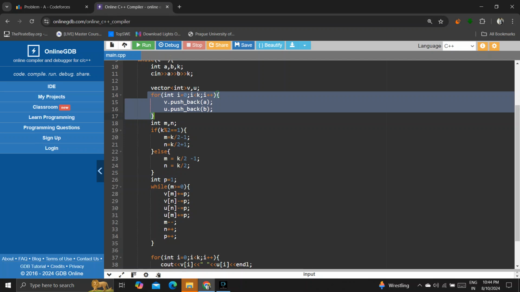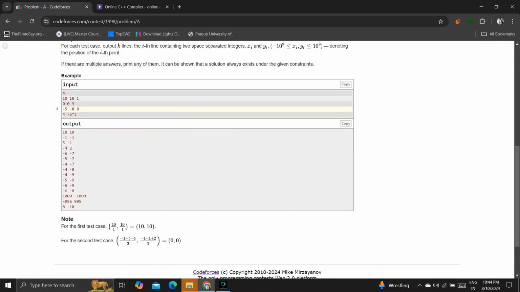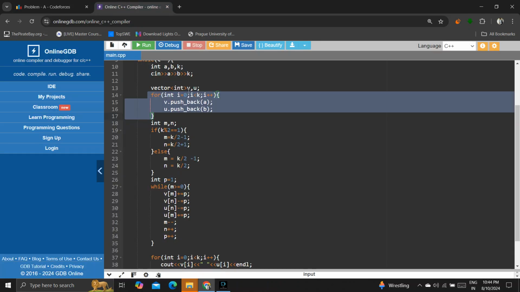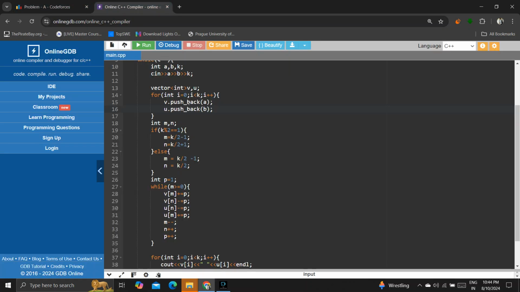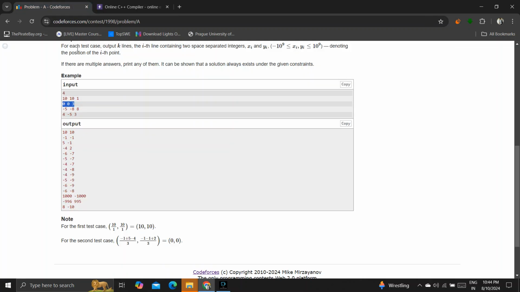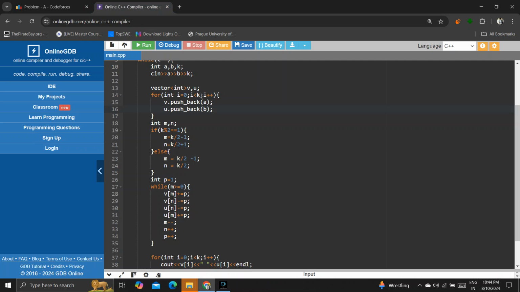So see, basically, how many coordinates do I have to find, if I take this particular example? Three coordinates. Okay, so I have taken a vector of size three. Basically, I have taken two vectors, right? For x coordinate and y coordinate. So v is for x coordinate and u is for y coordinate. Initially, I have put all the same values in the vector. Okay. So whatever x value was given, that is 0, I have pushed in v for all the indexes, and for the y value also, for u, for all the indexes I have pushed the y value, that is 0 here. Okay. k is 3, so I have taken this k here.